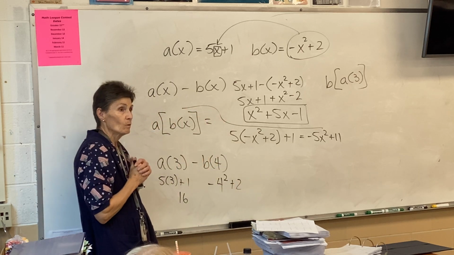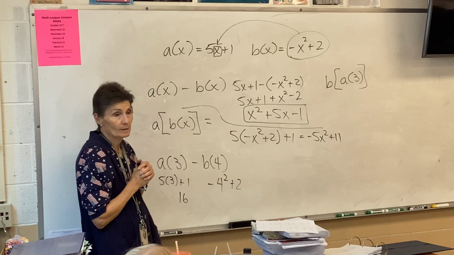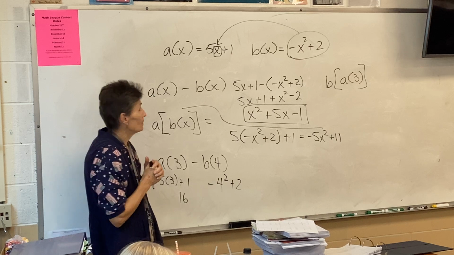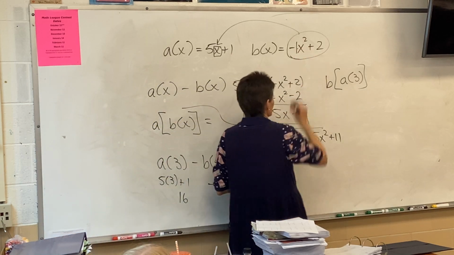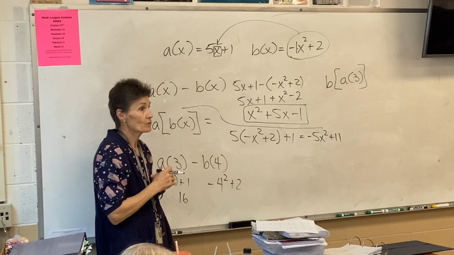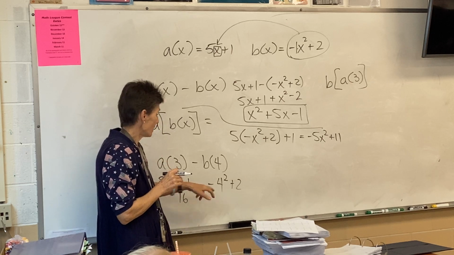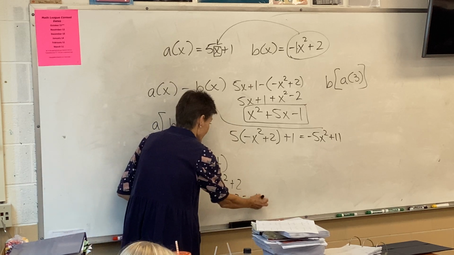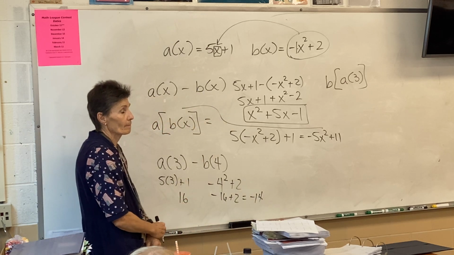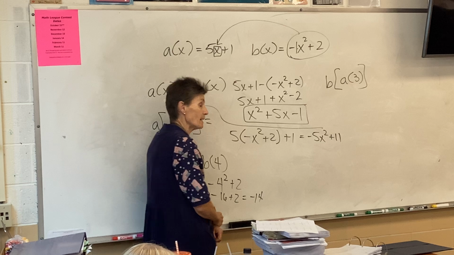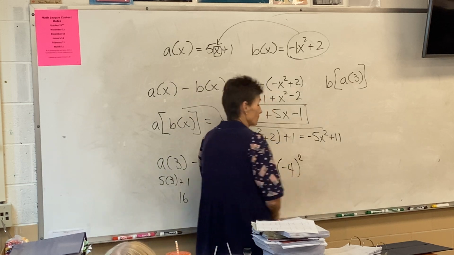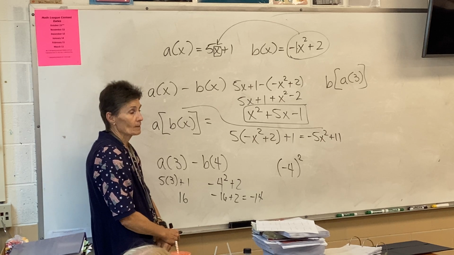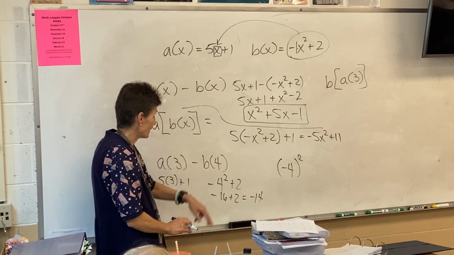Be careful. What's getting squared? Just 4. This says negative 1 times x squared. Square first and get 16, and then make it negative. So that is negative 14. Kids, if I were squaring negative 4, it would look like this. That's not what it looks like. There's no parentheses there. So it's 4 squared, make it negative.